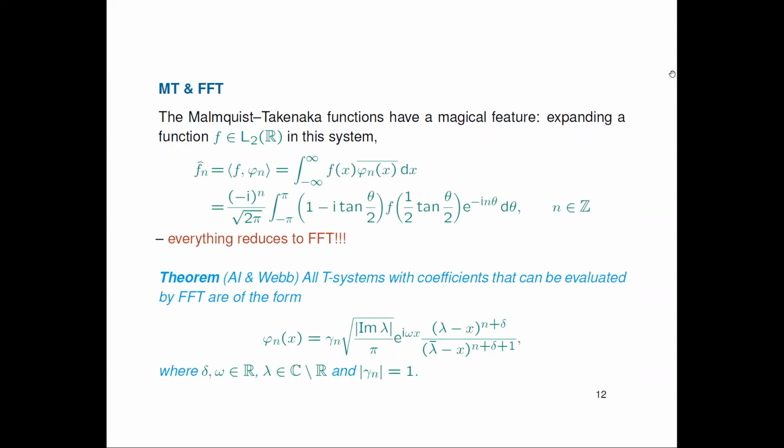we have, you see, we need to compute coefficients, expansion coefficients, and this is true for any system. We simply need the integral of Fn, phi n from minus infinity to infinity. In this case, because phi n is complex, we need phi n conjugate. And using this change of variable, we obtain a Fourier integral.